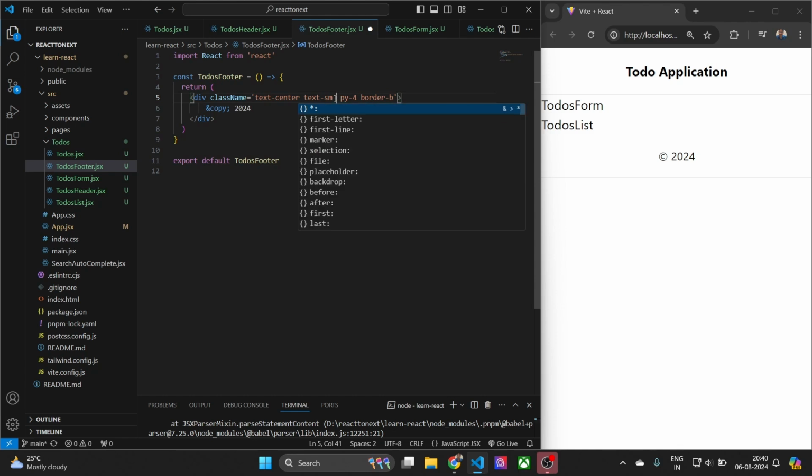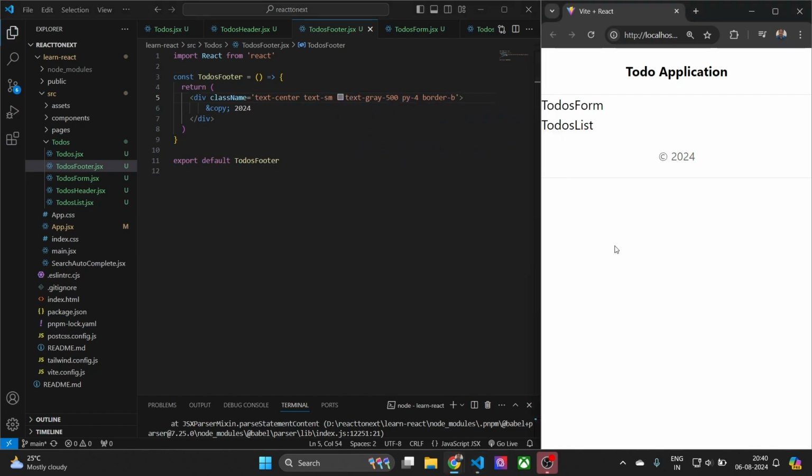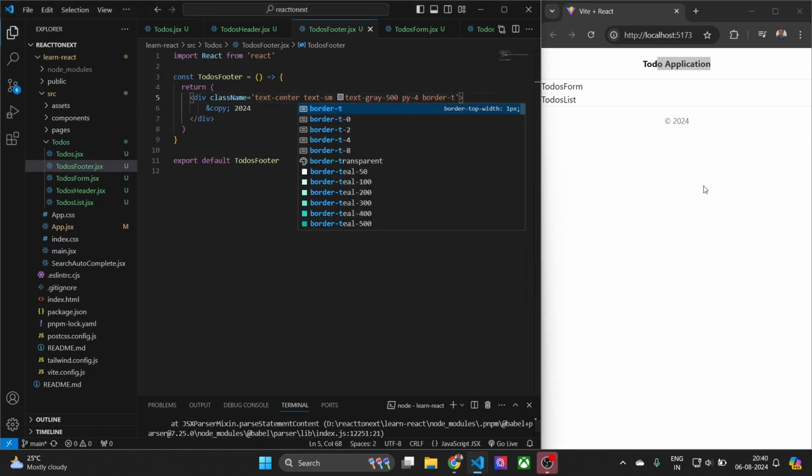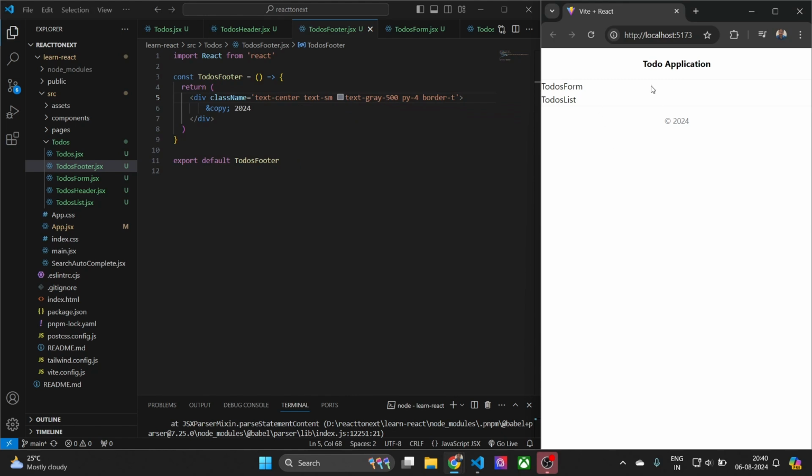Also make the text color gray, around 500. Okay, so it looks like this, the to-do application, and this is the footer. Here I will add the border from the top. Okay, now I have the header and the footer.